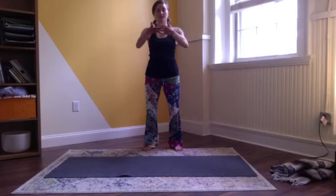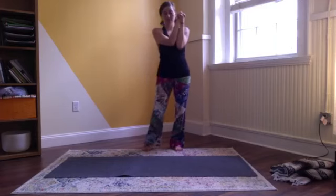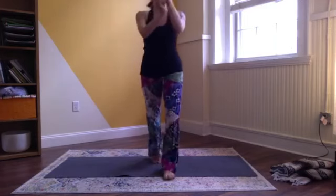Bringing the hands, interlacing them together. When you plant the hands together, we're holding our own hand. And the elbows can come as close together as they'd like. Maybe they are actually touching. And then we'll start to make some circles now with the wrists.